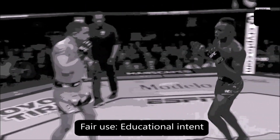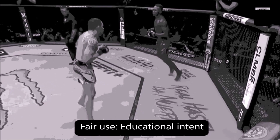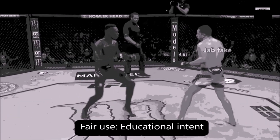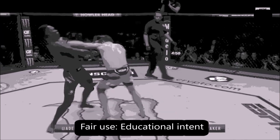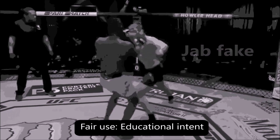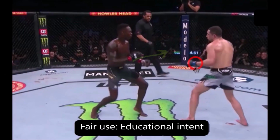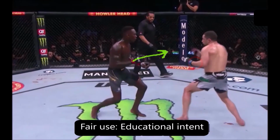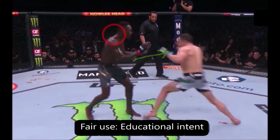Rob had some good moments as the one initiating the exchanges himself on some occasions. For example, this particular tactic where Rob would fake a jab and then set up a lead hook. This was a pretty useful tactic that Jan found success with too, faking that jab and then going into a lead hook to close that distance. This works because Izzy has a tendency to reach out, so if you could fake a jab, you could draw him to reach out, and this will leave his arm out so that he can follow up with a lead hook when he leaves that opening.